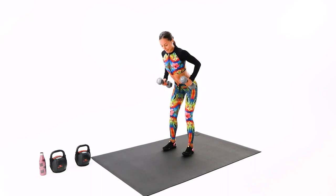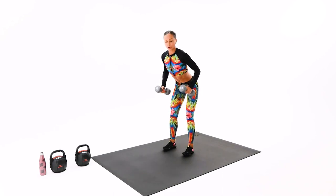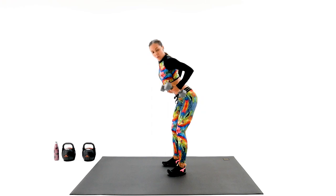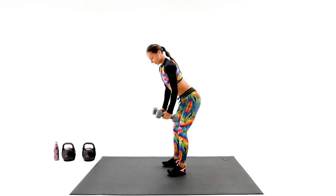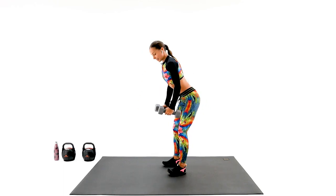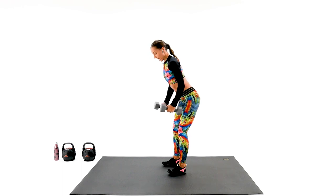We're working on the second 8. Absolute deadlift. On your deadlift, guys, do not drop the shoulders. All it is, this is your lower back. Row, guys, with the quality. Elbows up, elongate that rib cage. You're gonna feel that deadlift in your lower back and in your hamstrings. If you drop in your shoulders, you're not gonna feel your lower back.